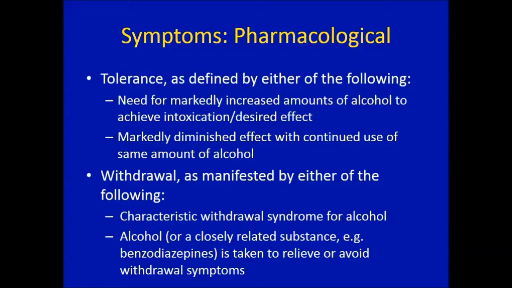Or the other way that you can meet this criteria is that instead of going through the withdrawal syndrome, the person uses alcohol or a closely related substance either to relieve their withdrawal symptoms or to avoid those withdrawal symptoms entirely. So what that suggests is that if a person remained abstinent from the alcohol use, they would experience those withdrawal symptoms, but because they either continue to use alcohol or because they replace the alcohol with other substances, they never actually experience those withdrawal symptoms.